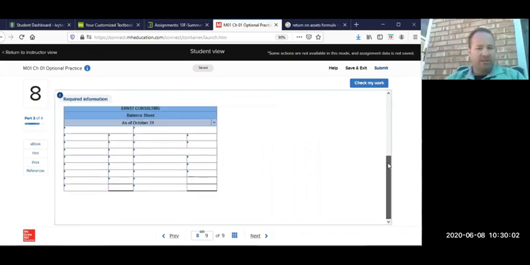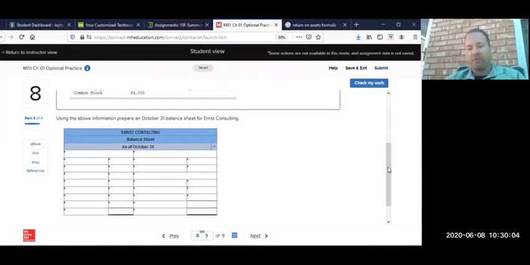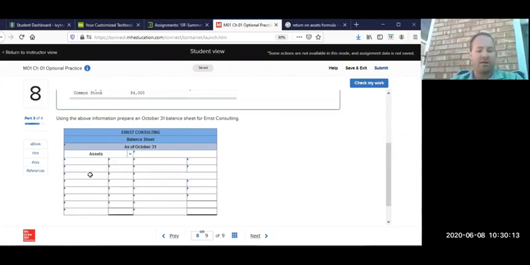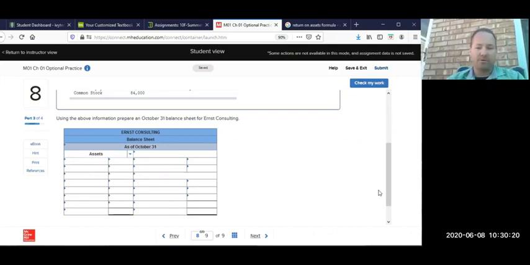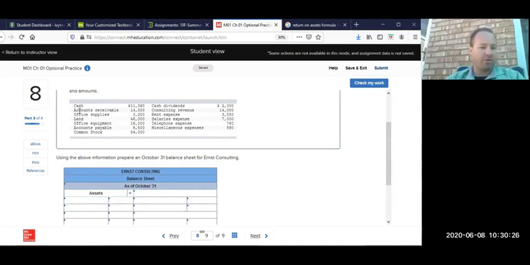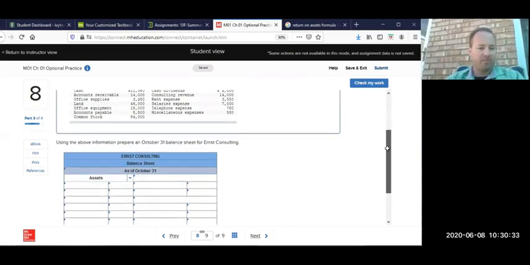Okay, and just by looks of things, it looks like they don't break it down like we did in our problem with current and non-current. So we're just going to have regular good old assets and then list them all. Remember, that's what our balance sheet is. We have our assets and we list them all, and then we list our liabilities and then our owner's equity. Okay, so let's go through and list our assets. We've got 1, 2, 3, 4, 5 assets that we need to put in here. So let's go ahead and do that.